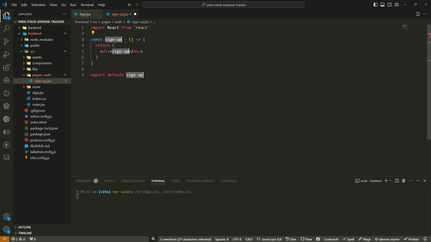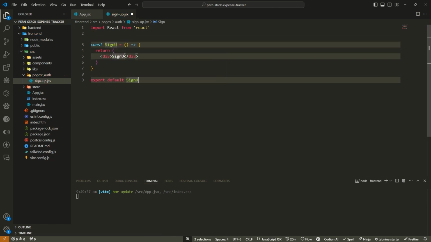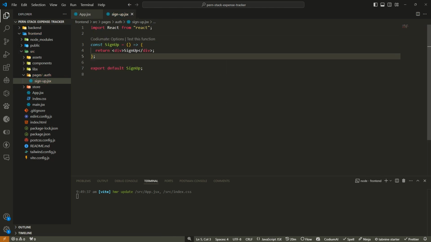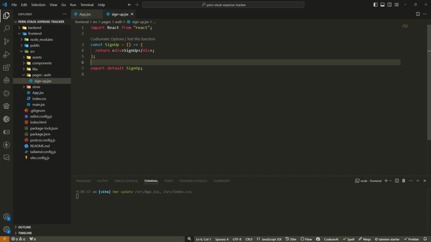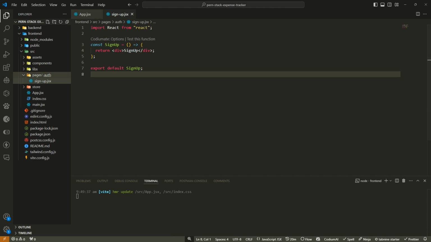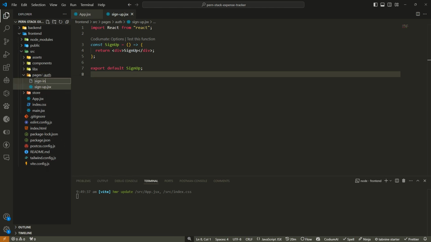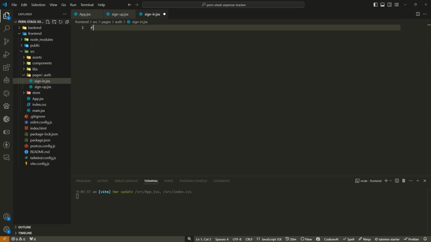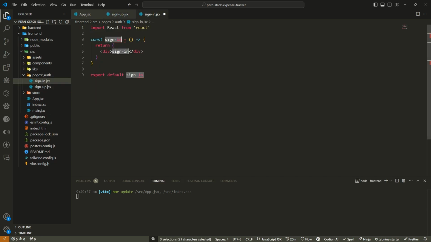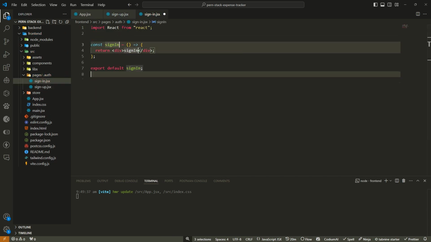So you can just create for me a function. This is as a result of you having installed ES7 plus, right? Great. When you install that one, you can just type this code to get started. Okay, I also create another one that is signin.jsx and also RAFCE and say sign in.